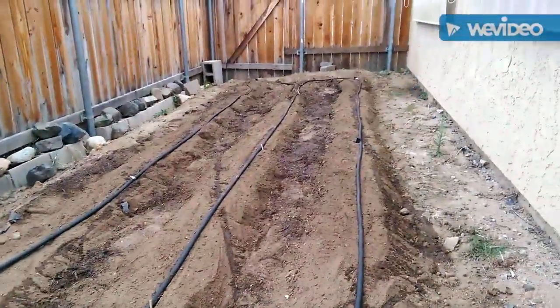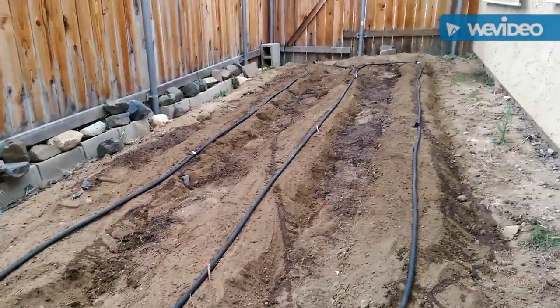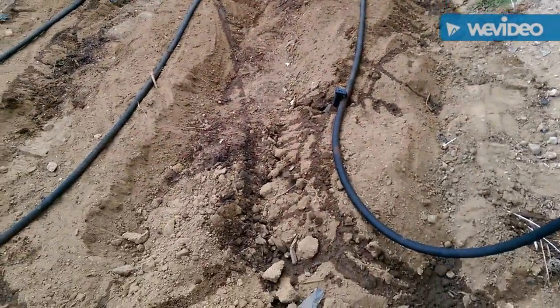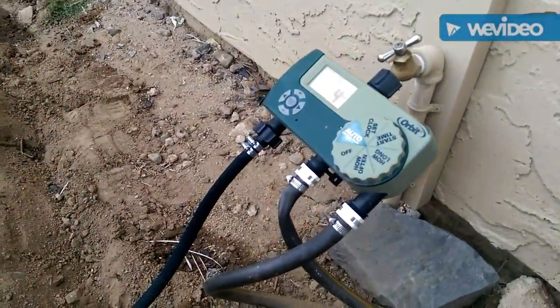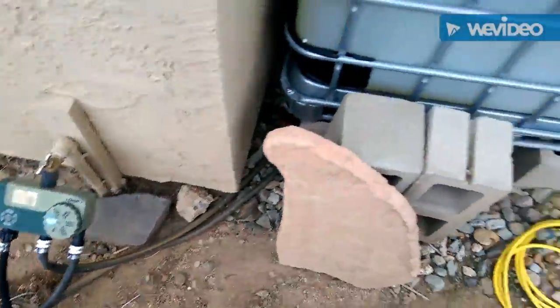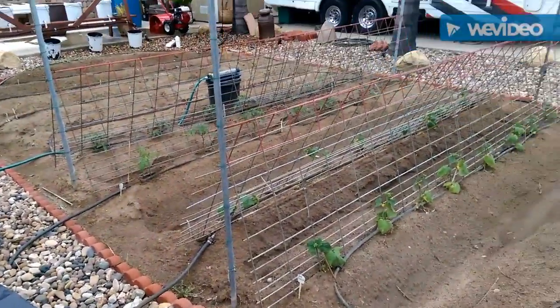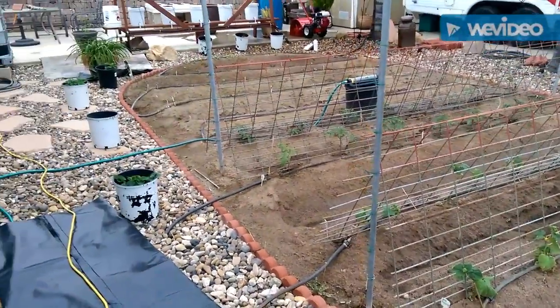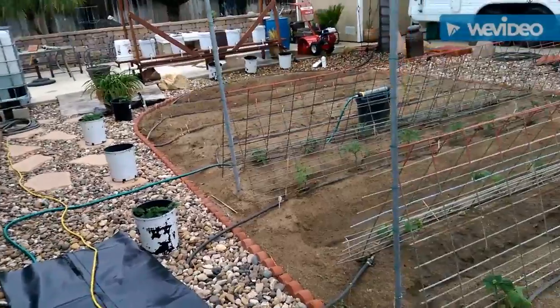Okay, Carrie, here's the next little segment here. This is basically the water hose, and it's a whole lot easier for me to lay down a drip hose, hook it up to a timer, and my whole garden's set up this way, so it's easy. In the hottest part of the month, I usually water maybe 2 minutes in the morning, 2 minutes at night. I bury everything under the rocks and make it look all pretty when I'm done.